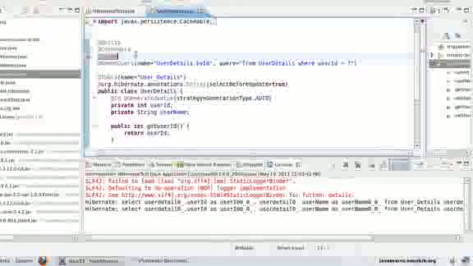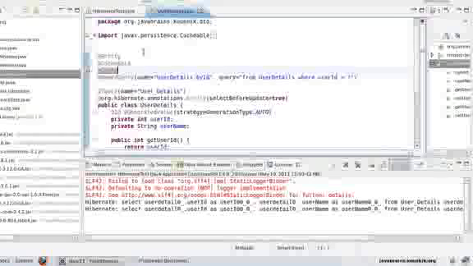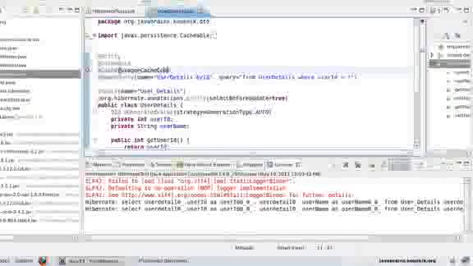This Cache annotation takes in a parameter called usage. Now I'll say usage equals, and as with all other configuration and annotations, even this can be supplied values by using an enumeration, and the enumeration here is called CacheConcurrencyStrategy.